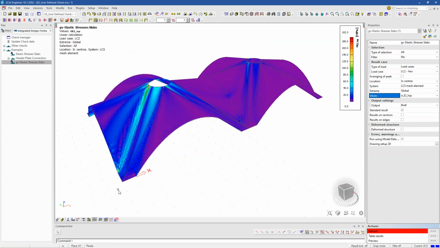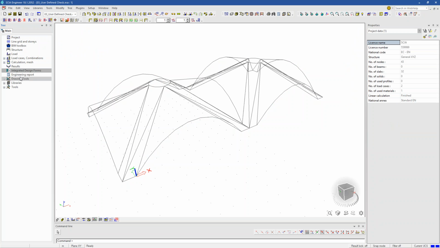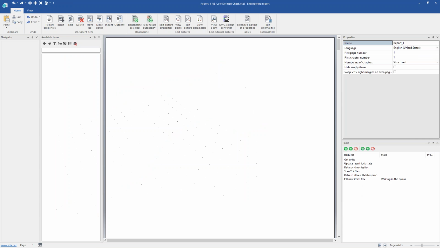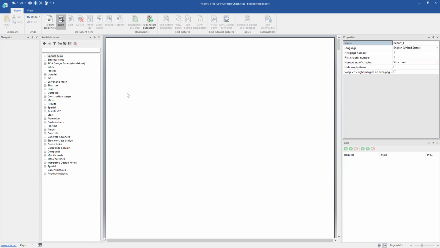And again, I can say, I want to see this in my engineering report, so I can launch the engineering report. Here the engineering report is empty, and the integrated design forms are in the list.